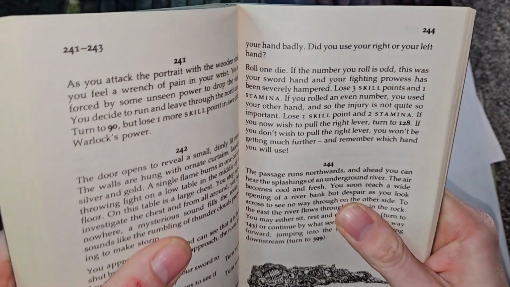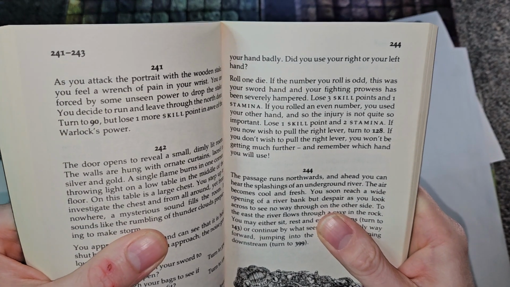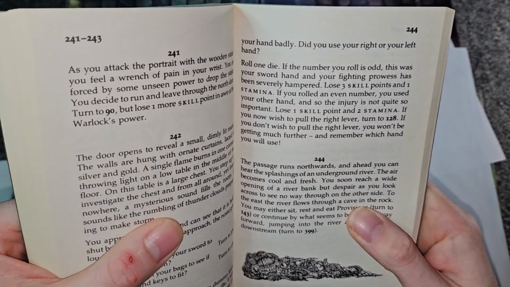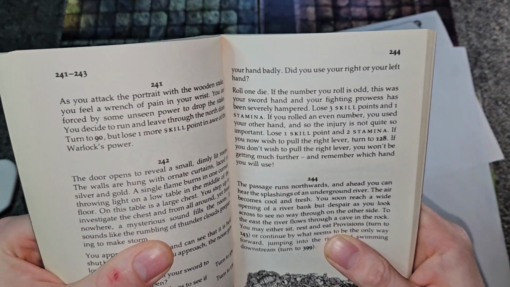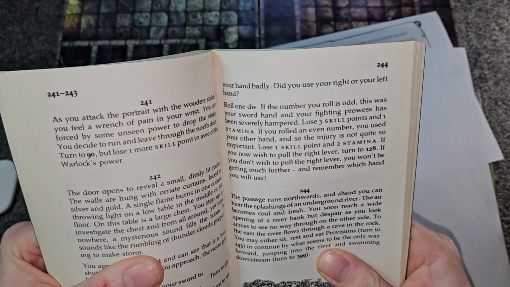244, the passage runs northwards, and ahead you can hear the splashings of an underground river. The air becomes cool and fresh. You soon reach a wide opening of a riverbank, but despair as you look across to see no way through on the other side. To the east, the river flows through a cave in the rock. You may either sit, rest and eat provisions, or continue by what seems to be the only way forward, jumping into the river and swimming downstream.